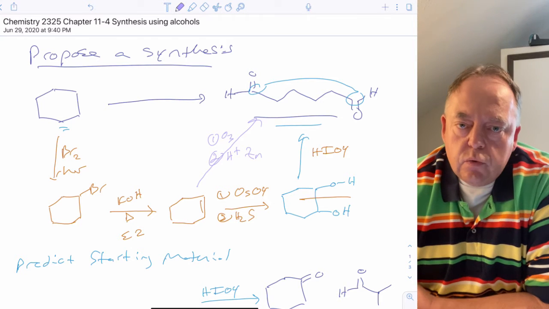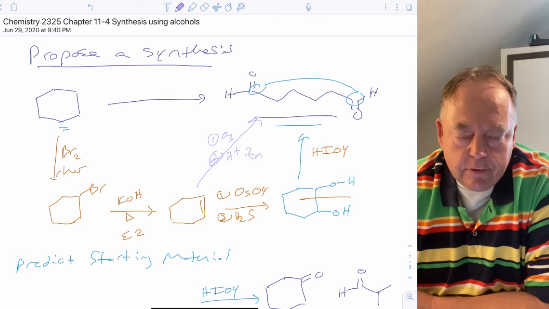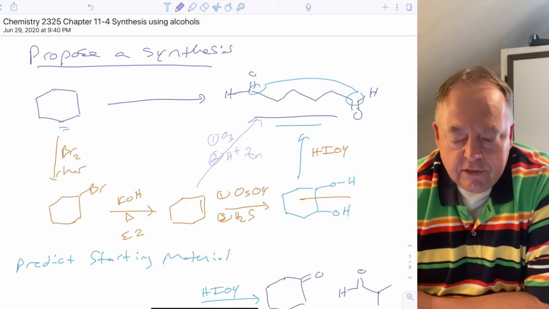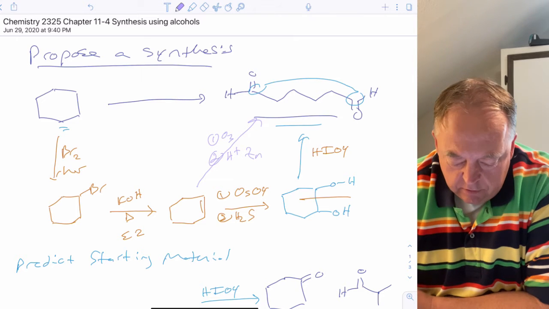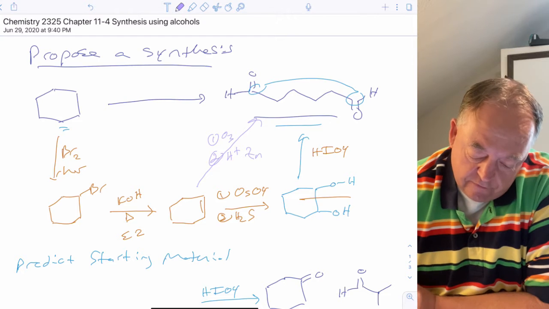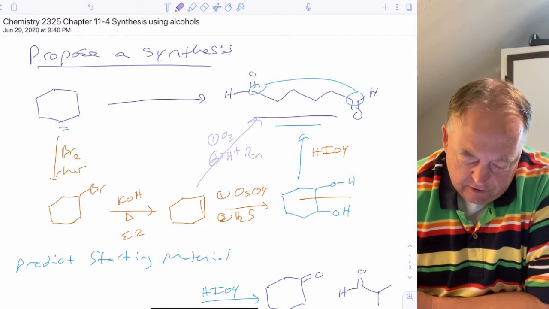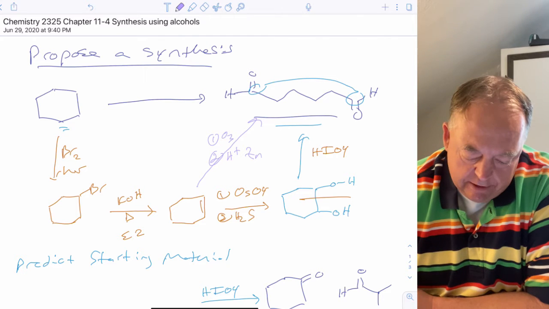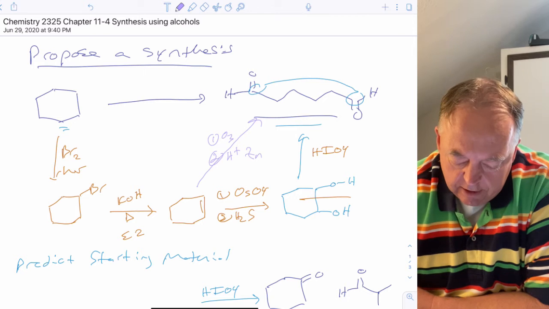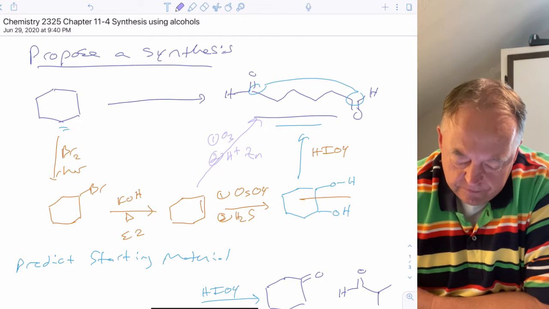So in reality, which one would you do in lab? Generally, you would do the one that's going to be faster and cheaper. So maybe the 3-step synthesis would be faster and cheaper. But in reality, you're going to follow the pathway for whatever chemicals you have available to you. So if you don't have the equipment that would be needed to do the ozonolysis reaction, then you may go with the 4-step pathway and do the osmium tetroxide and periodic acid oxidation instead.